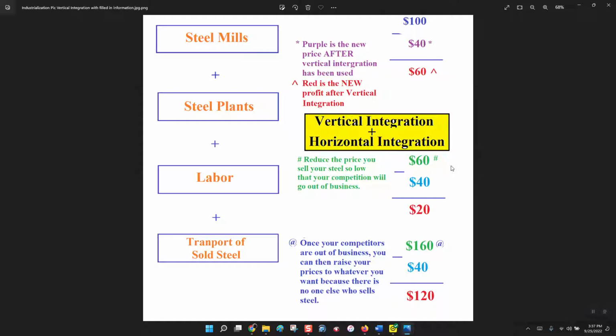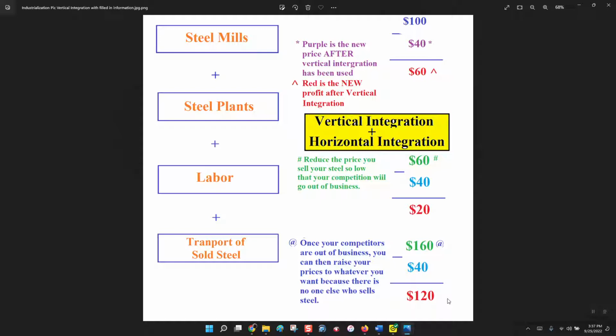So what does that mean for your competitor? That means they're going to go out of business. And once they go out of business, then you have every right, because nobody is there to compete with you, to raise the prices back up. Now back up to 100 where it was before? No. Now you raise it to 160. Now why are you raising it all the way to 160? Answer is because you can. Who's going to compete with you? So now you raise it to 160, you're making them at 40 because of vertical integration. Now your profits are at 120, which means the ones that you had at 60 with vertical integration, you doubled again. This is how you become one of the richest persons alive.